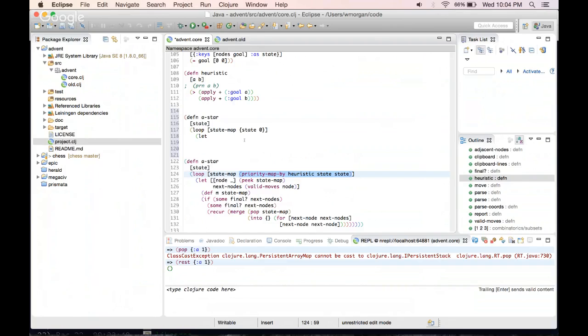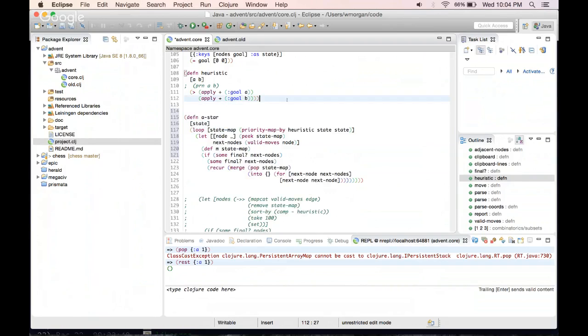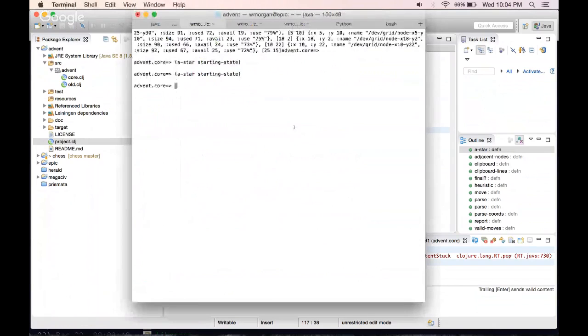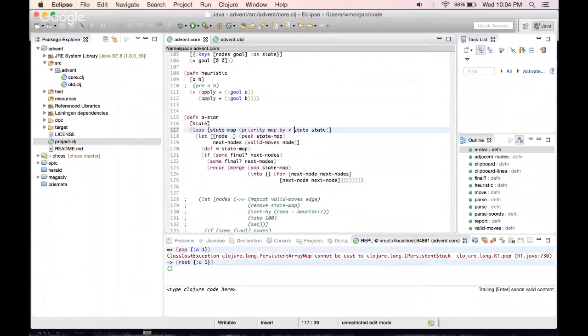We're going to use a priority map by, based on this, and this is going to be state to heuristic in state like this.